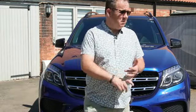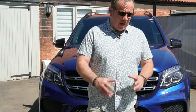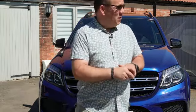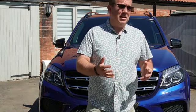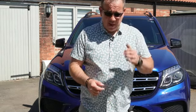Now, the Mercedes is quite a new tow car for us. When I say new, we've had it for about 12 months, and previous to this I've always been a Land Rover man, towing with Land Rover Discoveries, and up until a certain point I had absolutely no problems at all. Great tow car, very, very capable, never let me down until the one time. About 18 months ago, the turbo blew on the Discovery 4 I had at the time. It ended up being quite a major job, quite a lot of money to get it repaired. Got it repaired successfully, but it was never right afterwards.